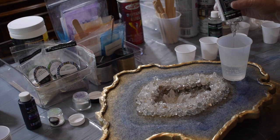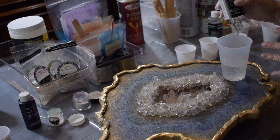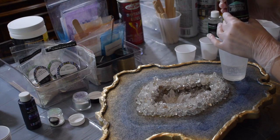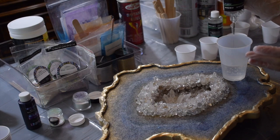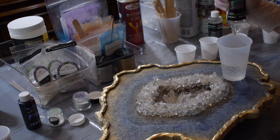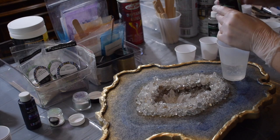Depends on which resin you also pick, there's a different working time. Normally you would have between 30 to 45 minutes working time in the right temperature. So also read the label. Don't do it in a too cold of an environment, and definitely don't do it in a hot room where you don't have the control of the temperature. That's kind of important. We're almost there with the part A.